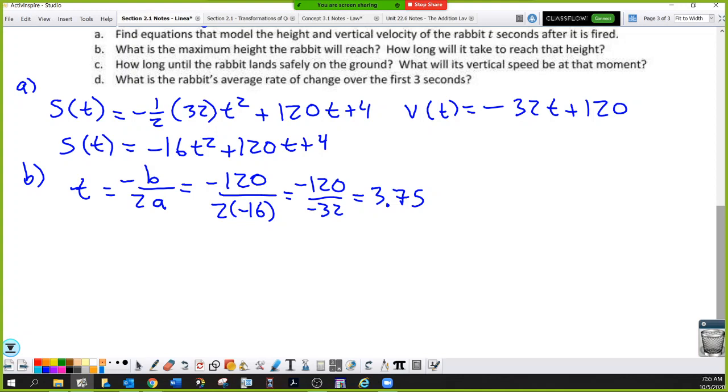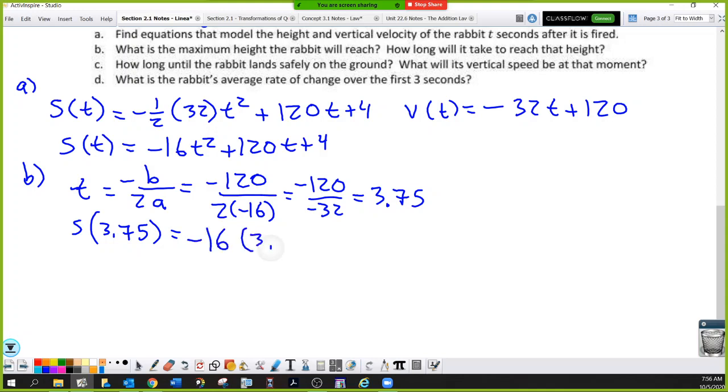Okay, so this t, we found how long it will take. That's what we found. We haven't found our maximum height. In order to actually find that maximum height, unfortunately, I'm going to have to plug in that 3.75. So at least we know that's how long it's going to take to get there. So what is S of 3.75? You would definitely be grabbing your handy dandy calculator for this one.